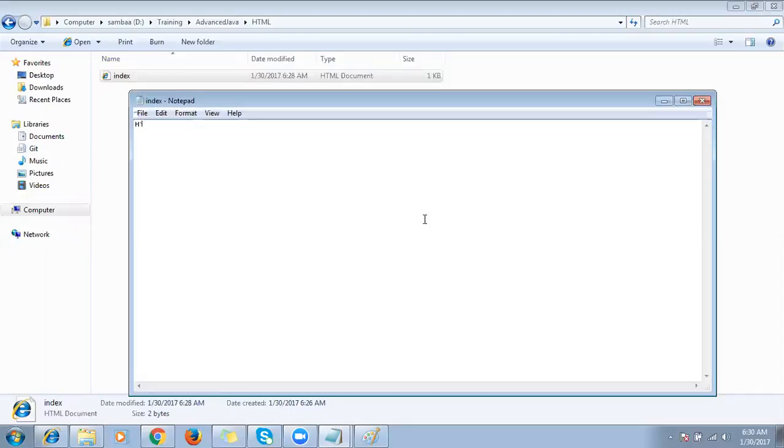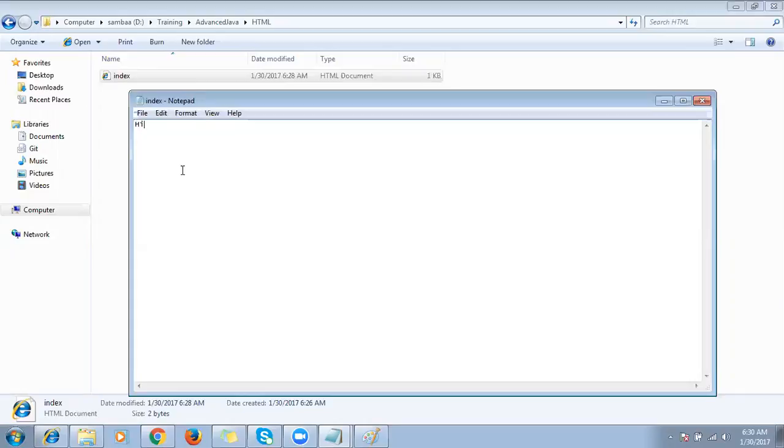Now we will see how to develop these HTML files by using Eclipse. Initially we used Notepad or a text file to develop the HTML file. Now we are going to use Eclipse and develop one simple HTML file, and we will keep that HTML file in the server and we will see the results.